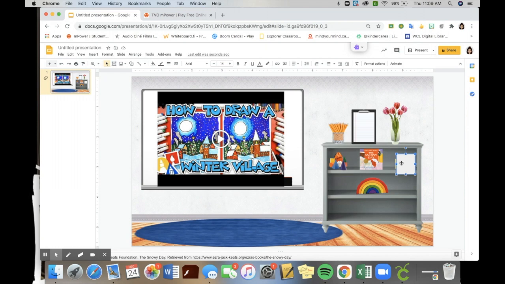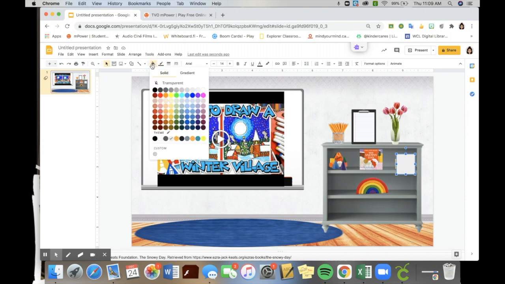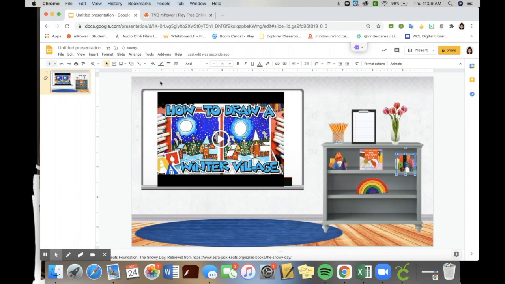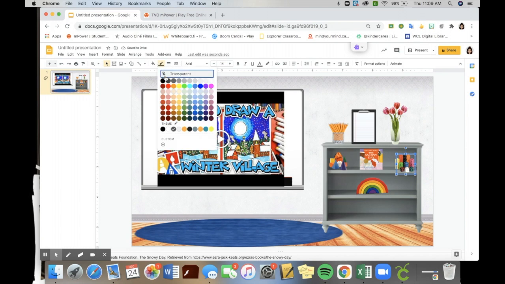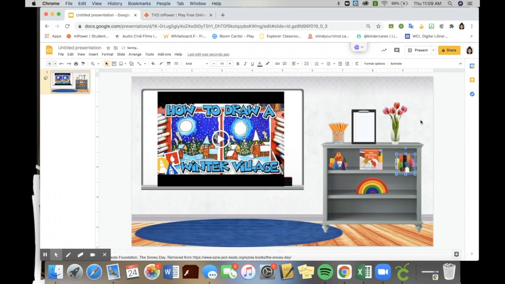As you can see, at first it comes up as a white square, which we don't want because it covers the item in the classroom, and you want it to just look like a natural item in the room. So to fix that, you go to the paint can and you make it transparent. And you also want to make the border transparent. This way, it looks like there's nothing over top of the item at first glance.